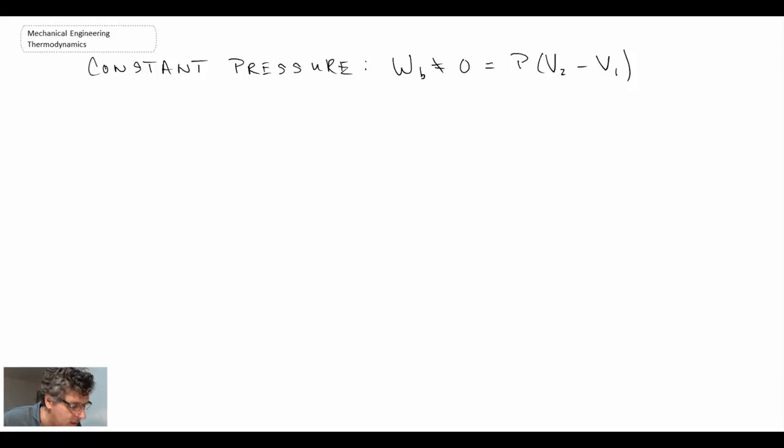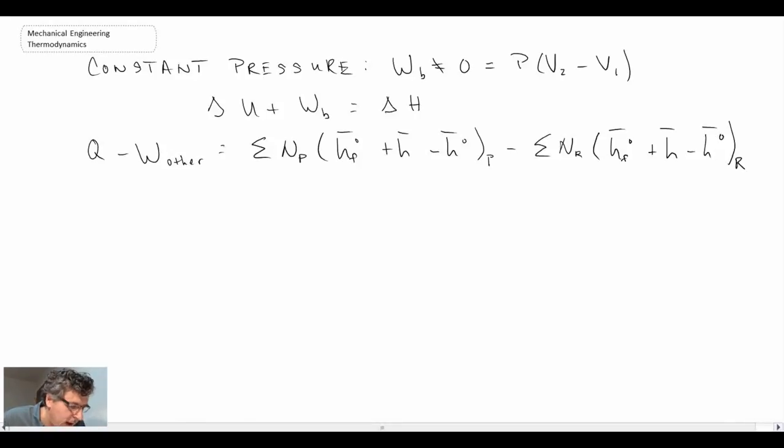With that, you'll recall when we looked at the first law that we could make this substitution. That was if we had a constant pressure process where we had boundary work. With that, we can rewrite our fixed mass form of the first law. That's what we have for the first law. What I've done here is got rid of the PV term by essentially moving the boundary work from this side of the equation to the other side. We also made a substitution using our delta U plus work boundary equals delta H. That has enabled us to recast the equation as you see it there. That is the form we would use of the first law for constant pressure.